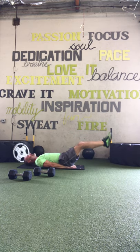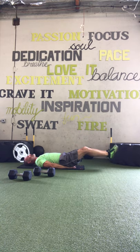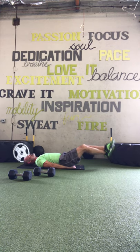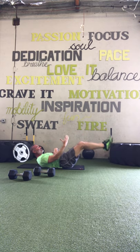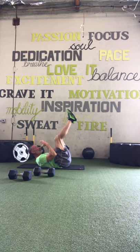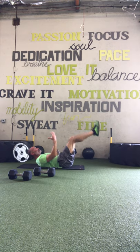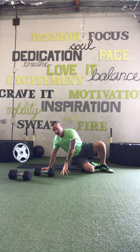Reverse crunches. Now your legs can be perfectly straight. They can be slightly bent. Your legs can be crossed if you need to. Your hands can be under your buns, like I have. But you can also isometrically contract your abs and do your reverse crunches, right? It's only 10. You're breathing through your abs and core for your 10 reverse crunches.